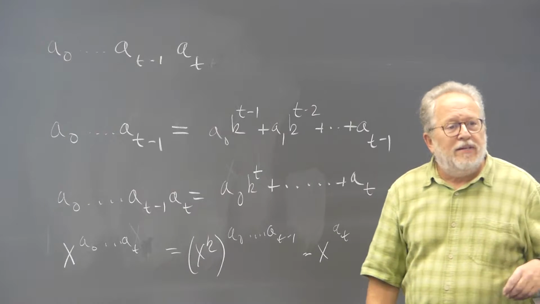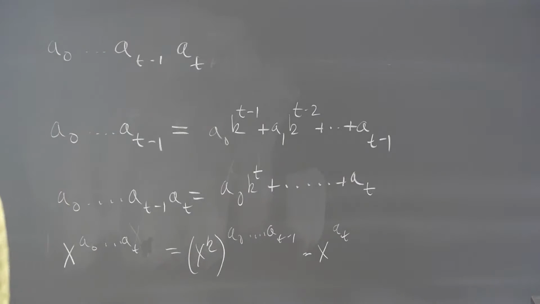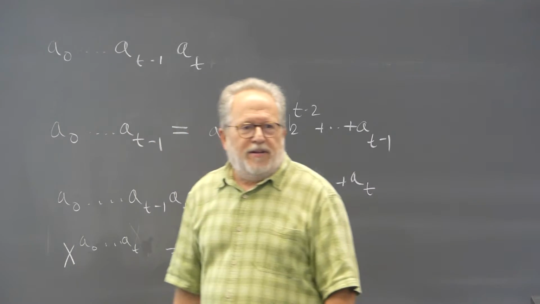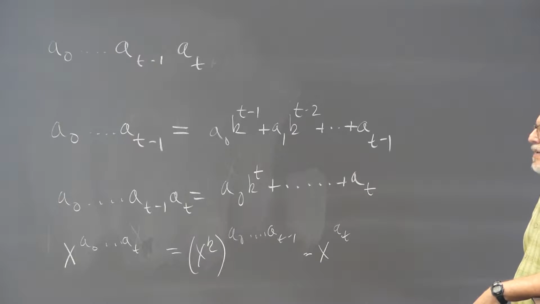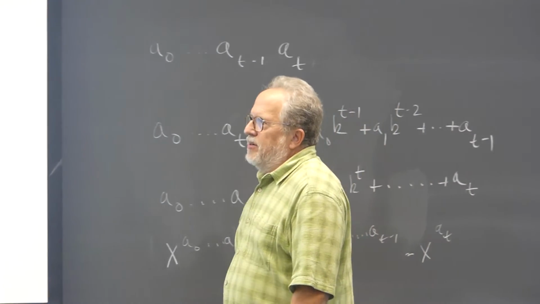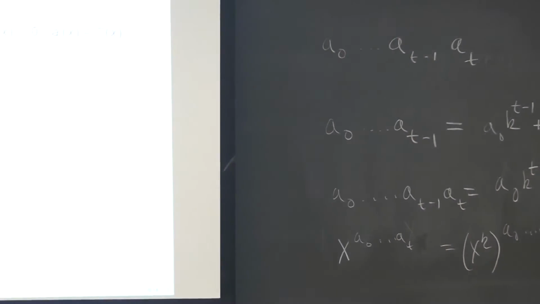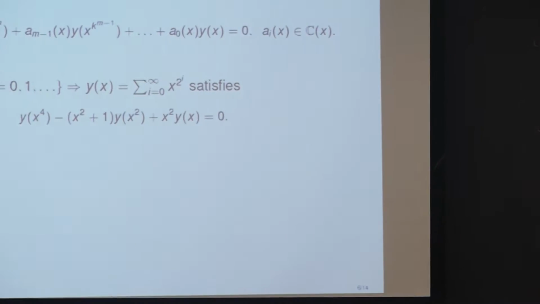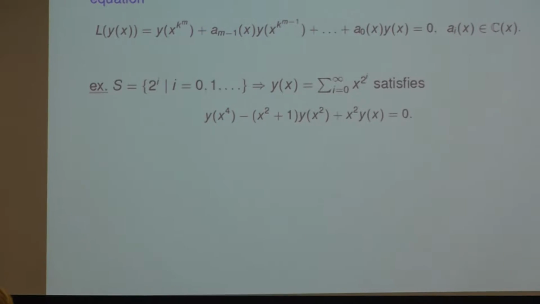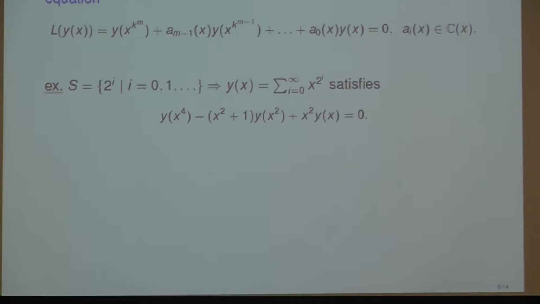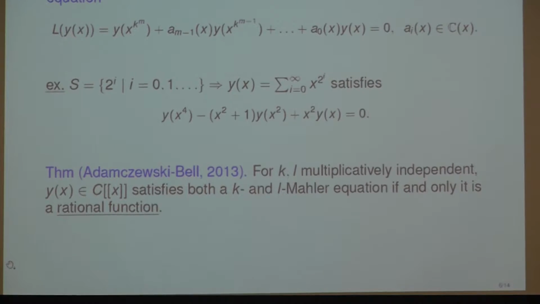So are the coefficients of the A_i in C or are they actually in Z? So they are, let's say, rational functions, in this case, in Z. But I'm interested in these k-Mahler equations in general. Okay, so my powers of 2, 4, you can verify this equation, or tell me that it's wrong.